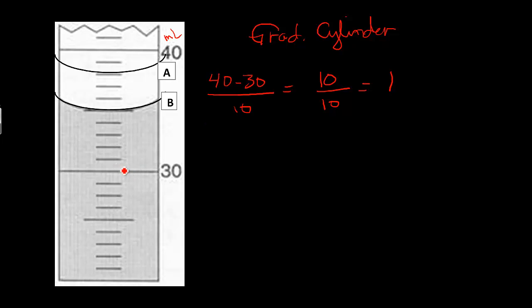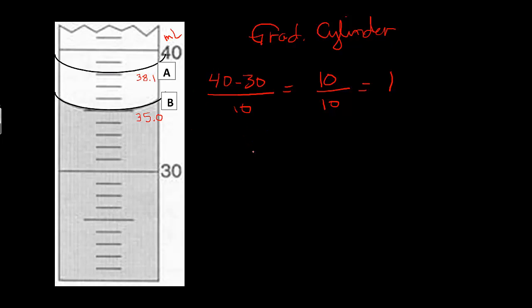All right, so this is 30, 31, 32, 33, 34, 35. Right there. And it looks to me like B is right on the line, so I'm going to not just put 35. Remember, I've got to estimate an extra digit, okay? Because I know it's at least 35. 36, 37, 38. So A is at 38, and now I need to estimate another digit. It's pretty close to the line, so I'm going to say 38.1.